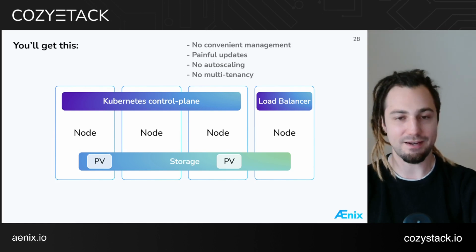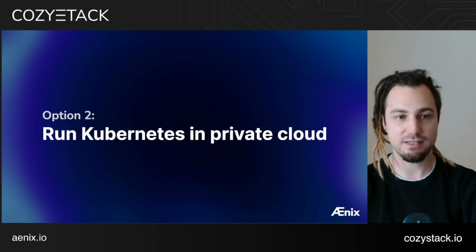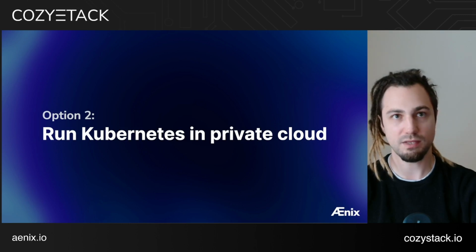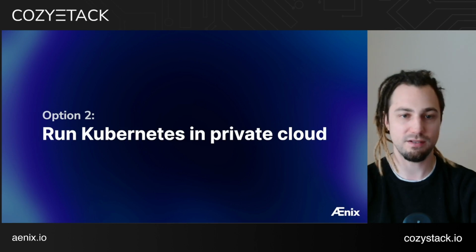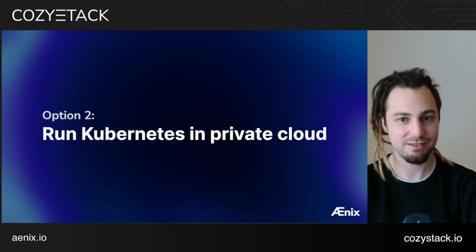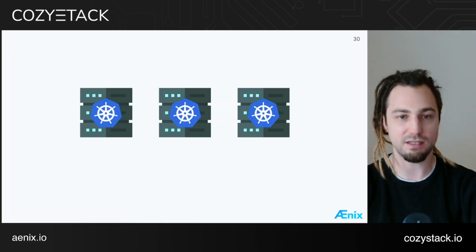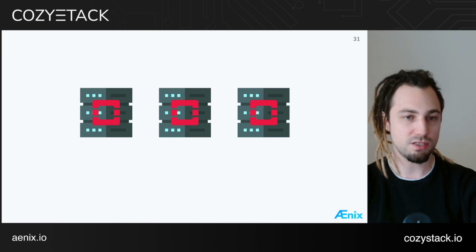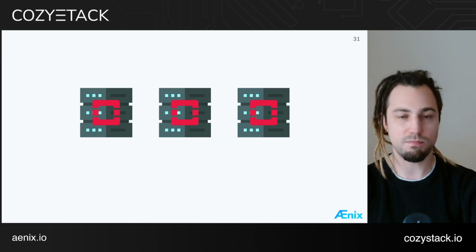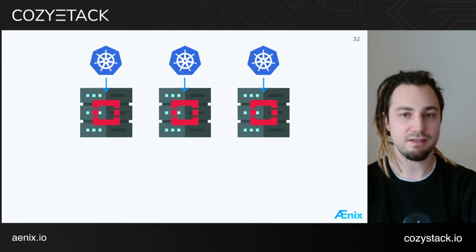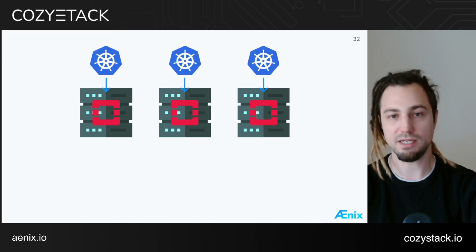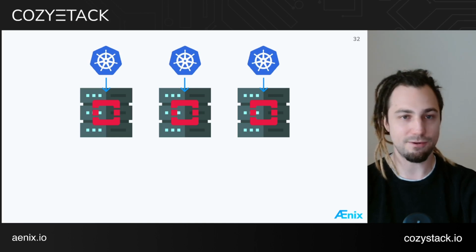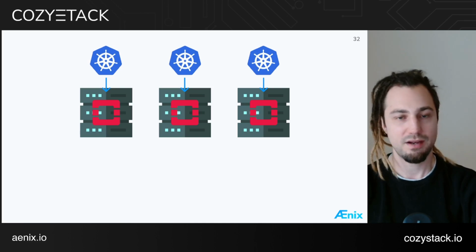So in this way, if you're trying to solve this, usually it means that you need a separate Kubernetes cluster for each development team, for each project. And if you're trying to solve this case, you usually come to the idea of using a private cloud. In this way, you can use OpenStack to bootstrap OpenStack on your bare metal nodes and then start spawning multiple Kubernetes clusters right in it. Just Kubernetes for every project, Kubernetes for a development team. In this way, OpenStack provides you a really nice level of isolation.